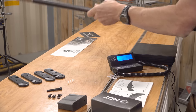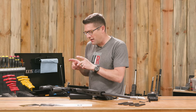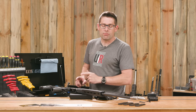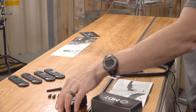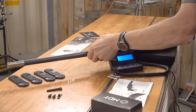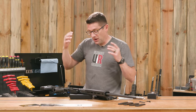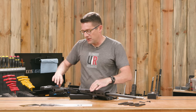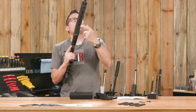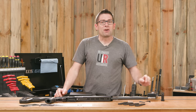Let's throw it on the scale to see what our bare bones weight is. Note this is a lightweight barreled action but I do have a carbon steel bolt — a titanium bolt could get that weight down even further. We've got 6 pounds, 3.6 ounces with no magazine. With a 4-round mag for 6.5 PRC, we're at 6 pounds, 8.2 ounces — well under 7 pounds, which is really awesome. I don't have an ultralight scope right now, but I'll throw an optic on and go out and shoot.